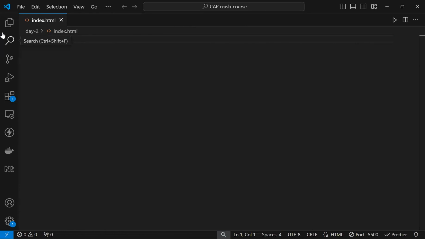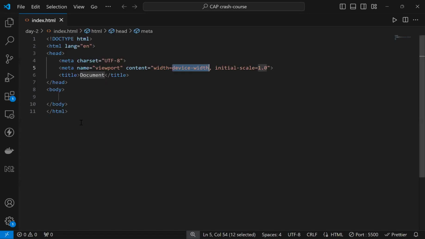Basically, you go and write your exclamation mark, and either you press tab or enter, you'll get a template, right? आपको एक बना बनाया template मिलेगा of this HTML, which has the HTML tag, which has the head tag, and which has the body tag, right?